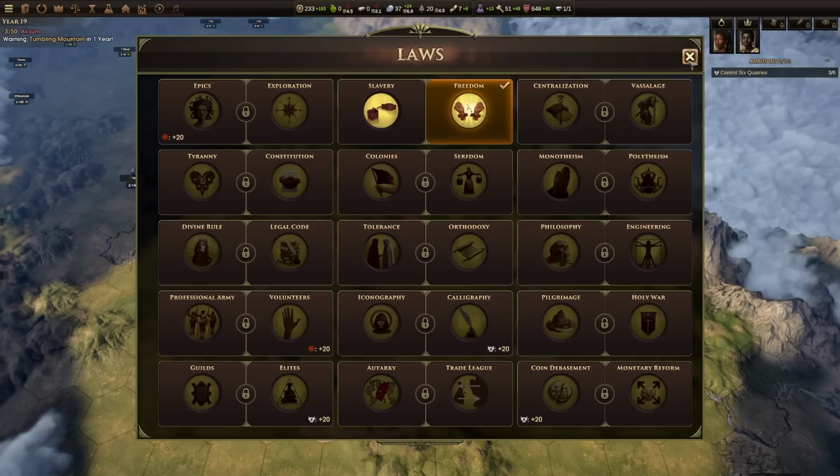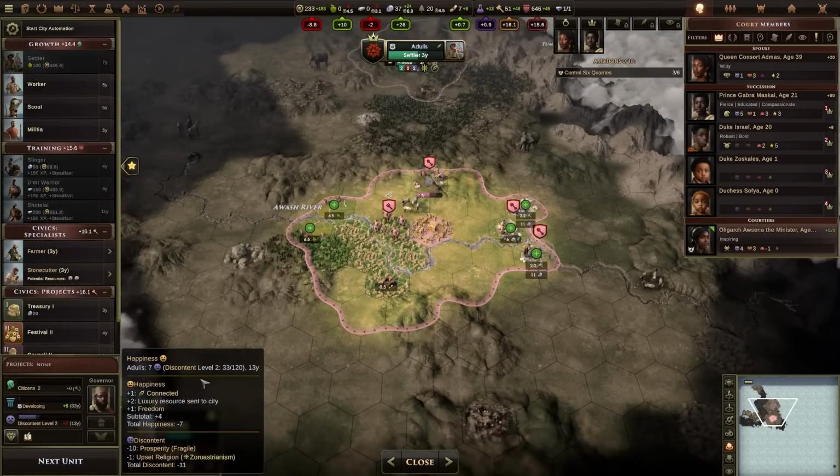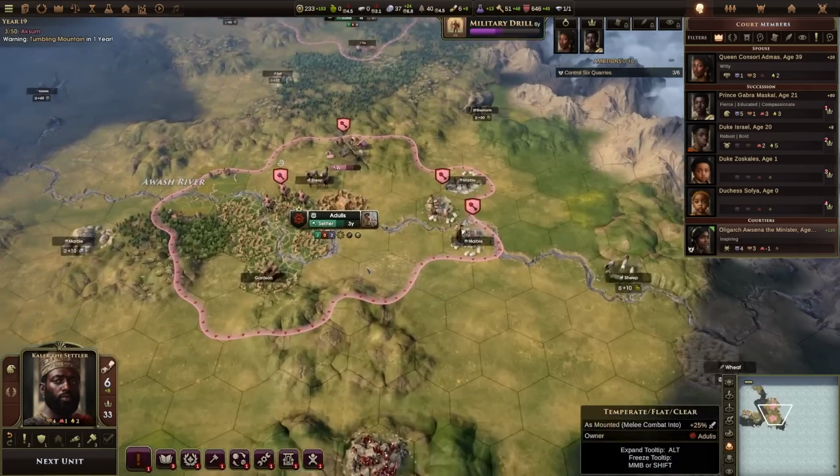So if we go to our cities now, if we go into Agilis here, you can see the discontent level is increasing slower because we have more happiness offsetting it. And the city should have a growth bonus here due to freedom. Yeah, perfect. All right, let's chop here. If we built a quarry here, it'd be quite good. It's not what we're looking to do though.